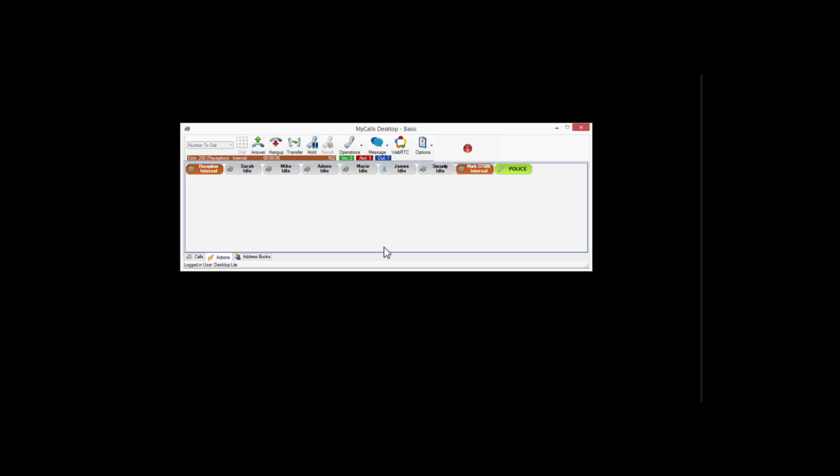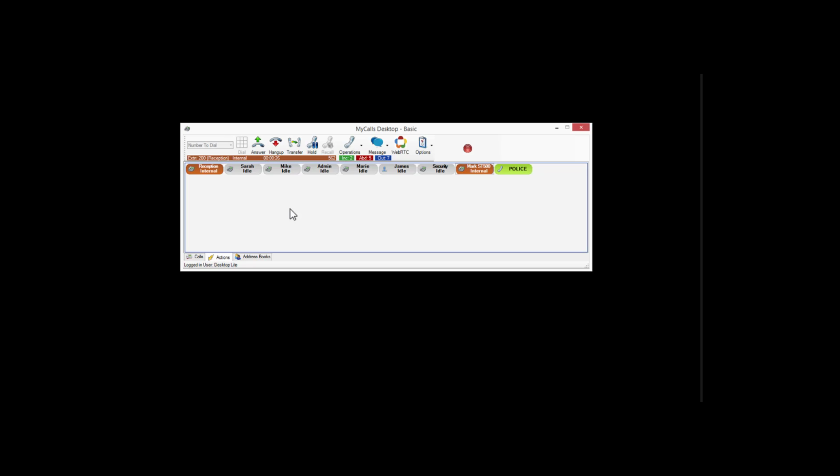Okay. The other advantage right now is that other users are actually seeing that these two people are talking, you don't have to be a rocket scientist to work this out. They are actually talking to each other. But the admin could be talking to Sarah at the same time, or Sarah could be on an outgoing call, Mike could be on an incoming call.